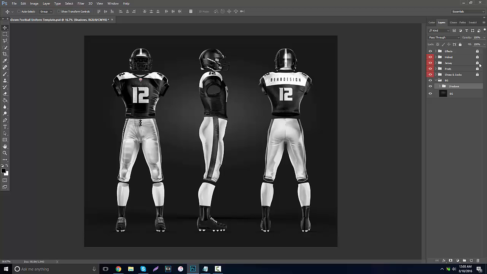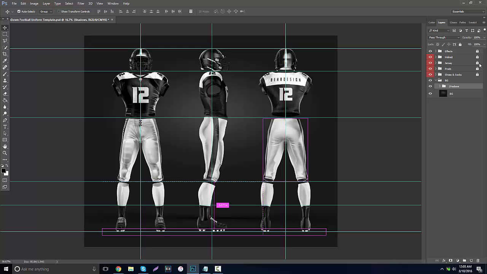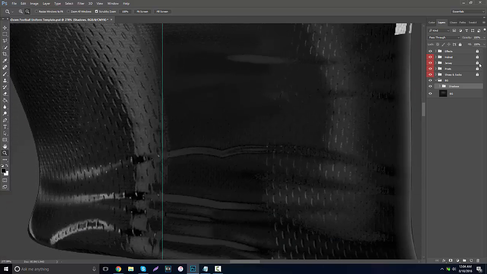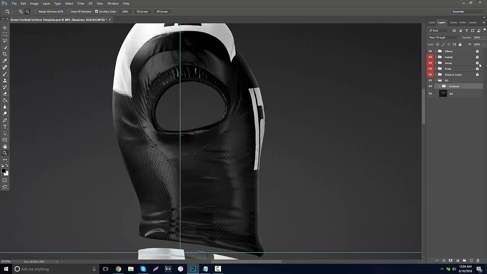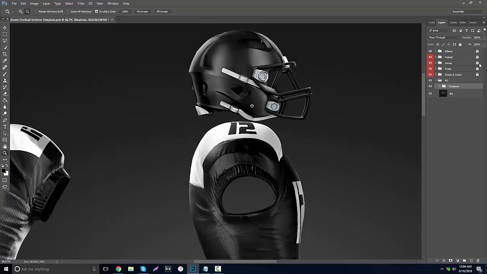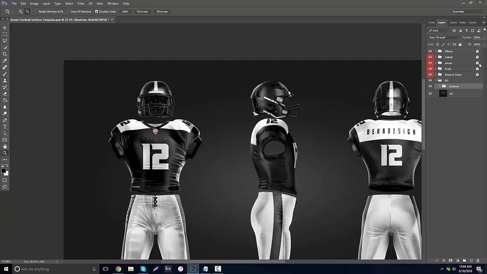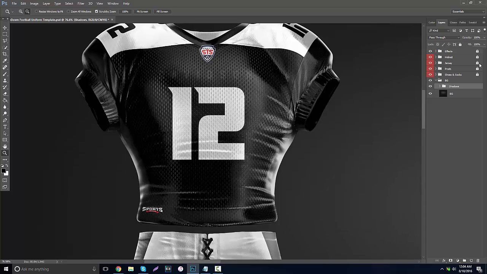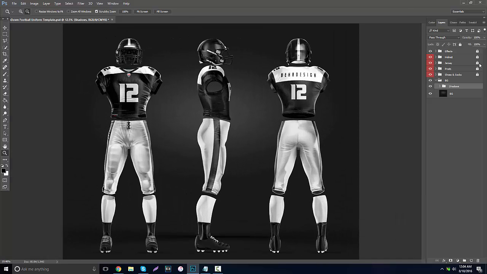I'm not trying to bash any of those companies, but this guy makes really nice quality things. So another cool option that you have, since these are such nice quality, if you hit Control H, all these rulers will come up, and you can actually zoom in and see that this is really nice quality, and you can see the indents and stuff. These are crazy nice. You can zoom in, you can work with little fine detail. You can see how nice the helmet is. All of these are actually modeled by him, and they are all designed by him. There's his logo, and you can do anything you want with this.